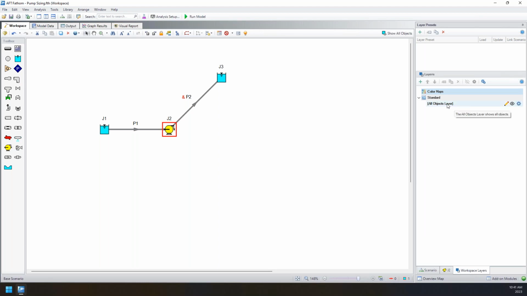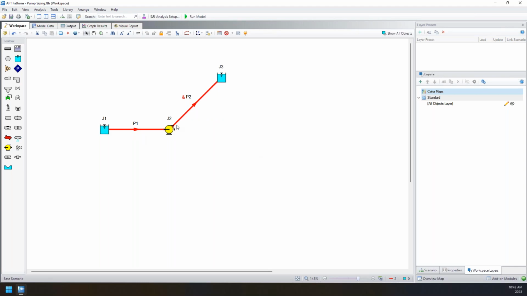So by default, we include one layer called the all objects layer. If I turn this off, the model still exists, however, we are hiding them. So if we wanted to, for example, isolate the cooling water system of our model, maybe we turn off all the other objects so that we can emphasize just that one piece of it. To demonstrate how it works, let's create a layer. So let's create a layer for our pipes.